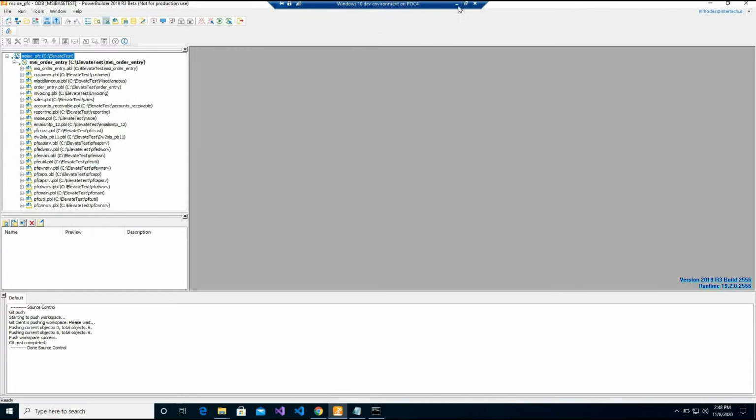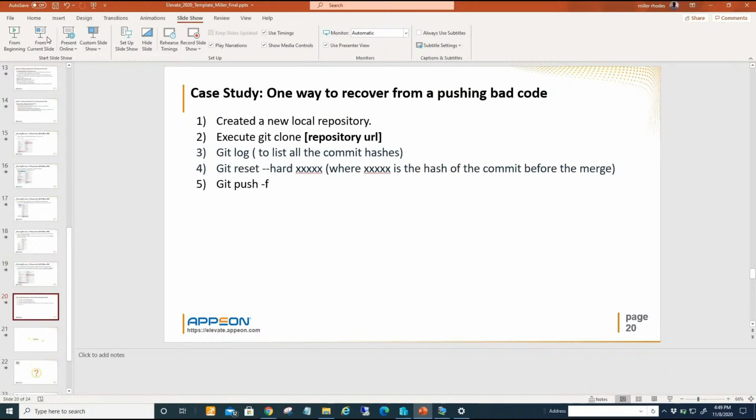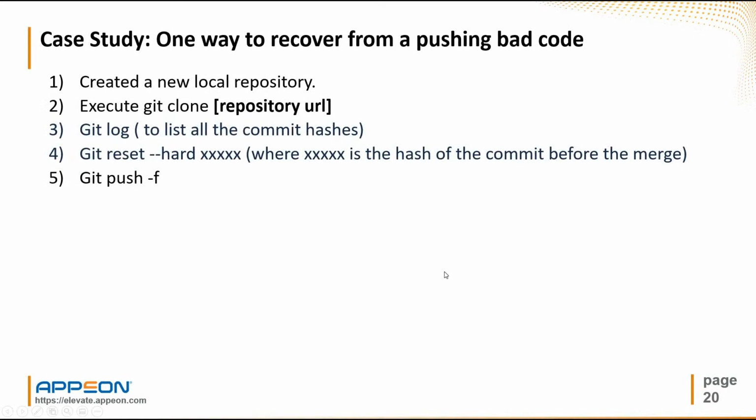Now we'll minimize this. One of the last things I want to talk about is the case study.